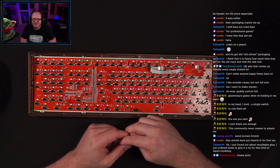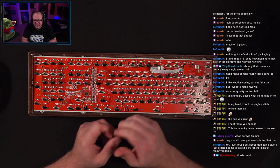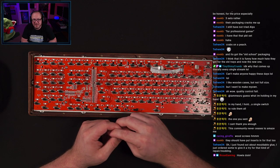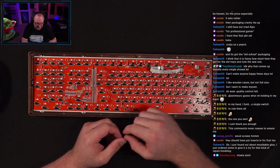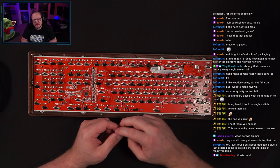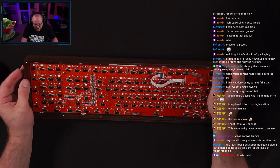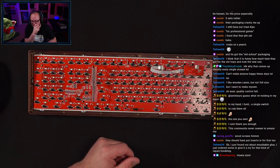Wood screws. Yeah, wood screws, not a good idea. Honestly, it should have inserts like here. Yeah, and no, KB, you're totally right. That's exactly what they should have done. It should have inserts and it should be machine screws. There is a little bit less meat, but they do make smaller inserts. There isn't less meat. There's exactly the same amount. That would have been the way to do it.